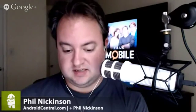All right, let's see. I'm holding the Nexus 5 next to a Moto X. Mine connects to the AC router and pulls down the same exact speed as my MacBook does. I'm looking at Wi-Fi Analyzer. It looks like I have a slightly stronger signal on the Moto X, but then again, it's about 2 inches closer to the router. I don't think that matters. No, I think it's probably close enough. Yeah, I've not noticed any Wi-Fi issues with it, either in terms of dropping signal or in terms of throughput.